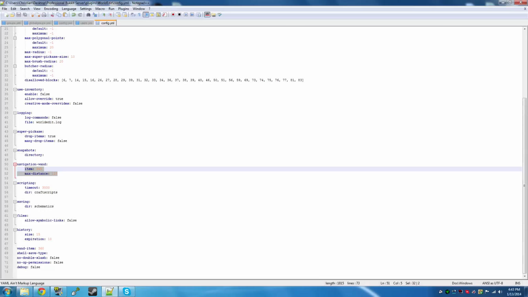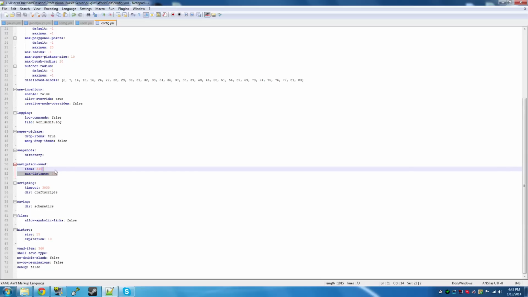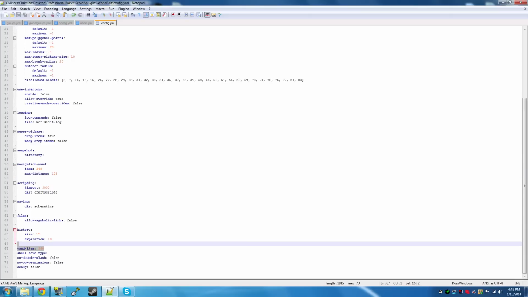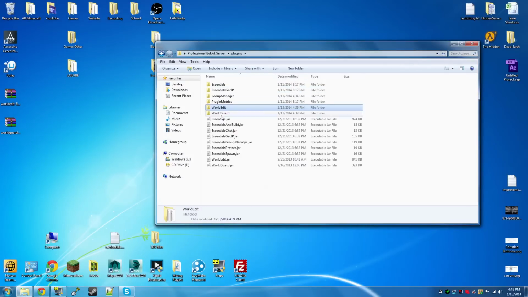And if you only have the permission, which we'll get into later in this tutorial, you can only use it. So don't be afraid that, oh, if I have this set as an item, everyone will be able to just teleport. That's okay, because if they don't have the node, they can't do it. And the wand item, we're going to make that the melon. So when they do //wand, they'll receive a melon instead of an axe. So yeah, that's basically it for WorldEdit. WorldEdit config, not so scary.